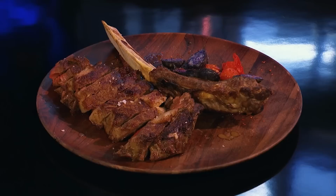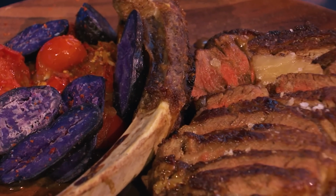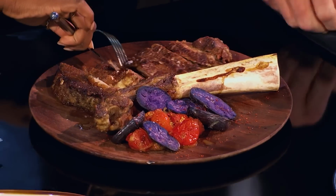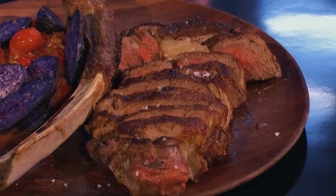So this tomahawk was selected by Chris. The potatoes are roasted with some beautiful roasted tomatoes and mushrooms as well. Absolutely huge accomplishment to cook such a formidable piece of protein in such a short amount of time. Let's see how it tastes. The steak is cooked to absolute perfection. It's just really pleasurable to eat. Perfectly cooked. The fat is melting. It's rustic, but it's delicious. It's seared beautifully. It's cooked with such finesse. I knew that was a big risk, but it paid off. I just want more green on there. That's the only bit. And I am taking you to task.